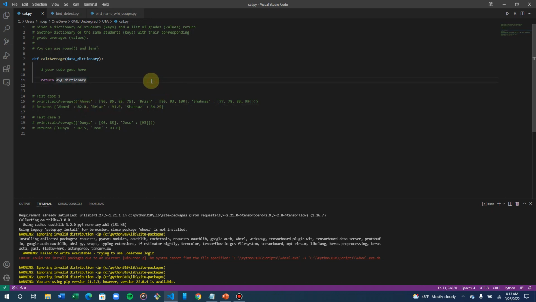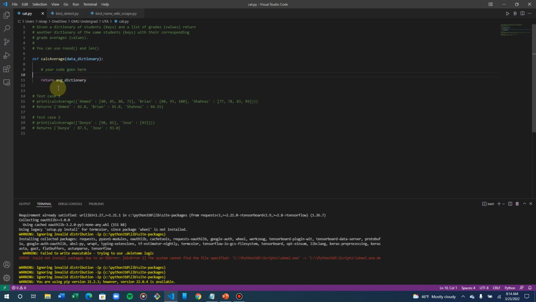You guys have calculated the average several times now. The rules pretty much said you can't use anything but round and length, which is perfect. That's all we really need to do. So now let's dive right into the code here. I'm going to start with the code skeleton per usual, the shell that it gave us to work off of.